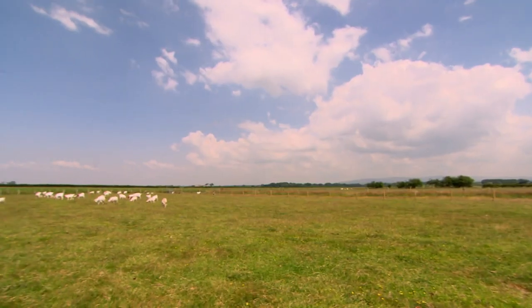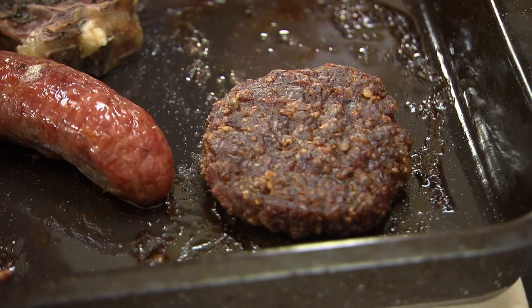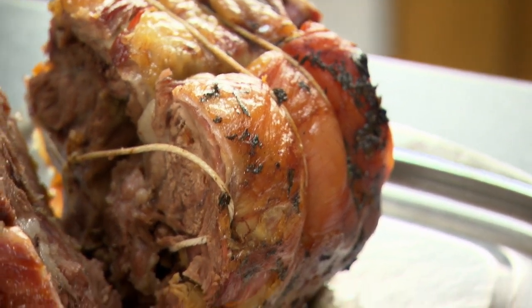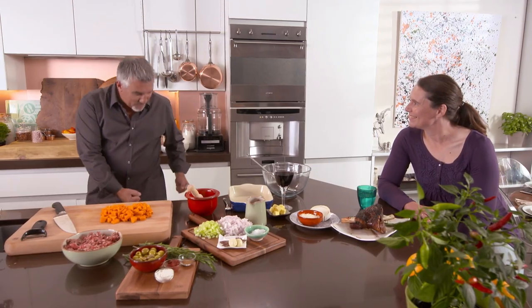After an informative day tasting burgers, sausages, and shoulders - all fantastic - I'm now joined by goat farmer Sharon to cook. She's happy - the goats are looking well. I still have nightmares about lifting the goats' horns between my legs - a terrible nightmare. Now I'm going to cook her something using the goat I promised.